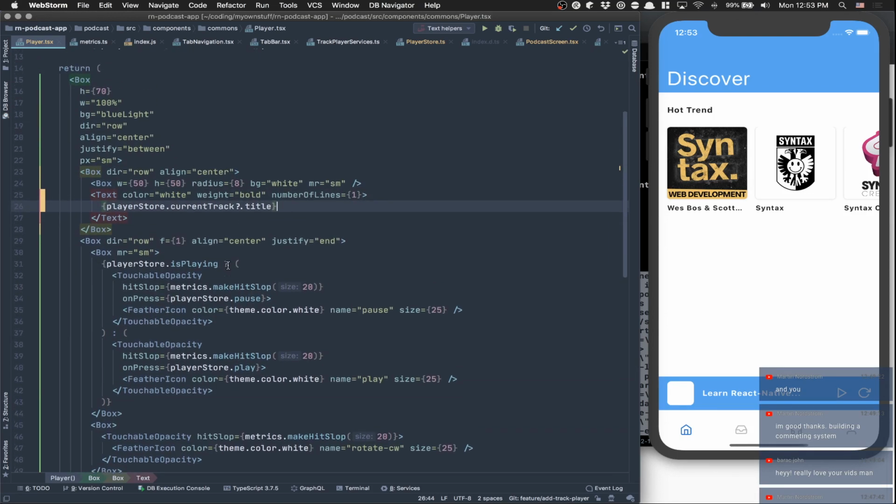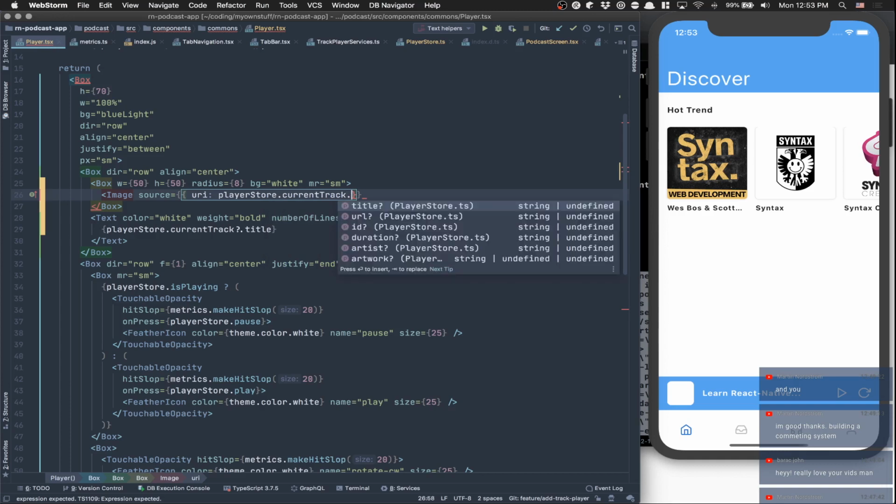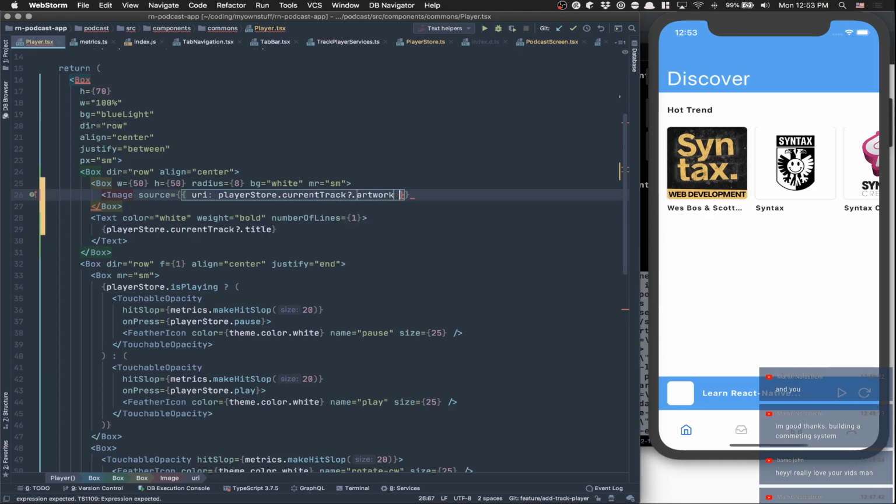And for the image, for the source, we're gonna have player store.currentTrack.artwork. And for the style, that's gonna be flex 1 and border radius of 8.